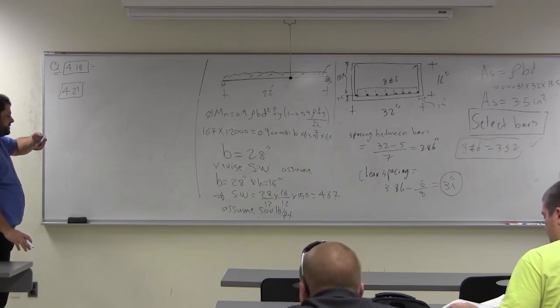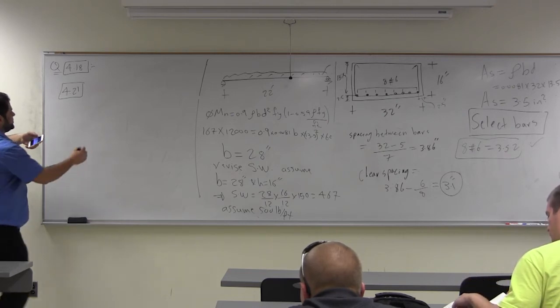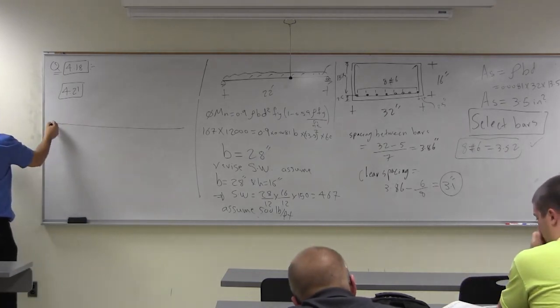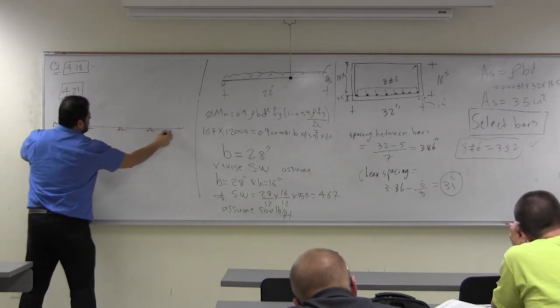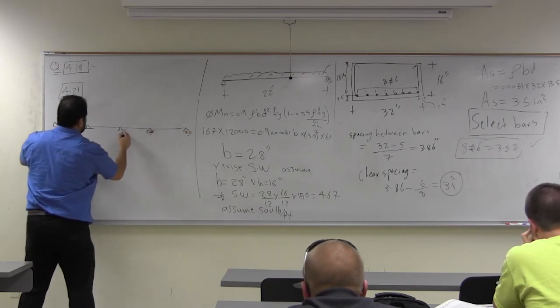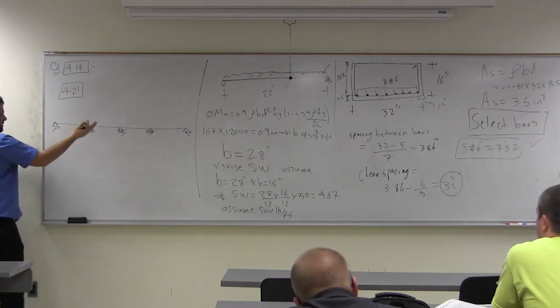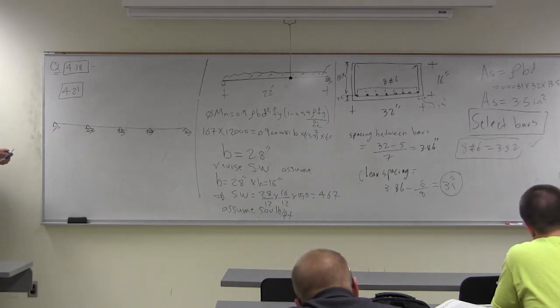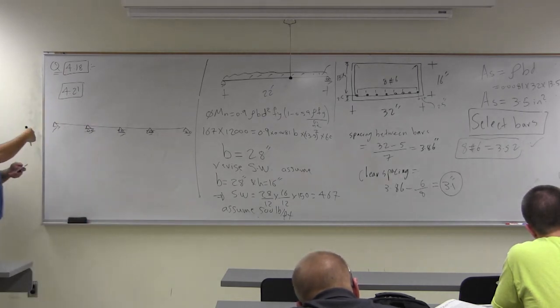Cross-section is supported at A, B, C, and D. Sorry. So this is what we have. Beam like that. 2, 3, 4, 5. That's 4 spans, right? Is this determinate or indeterminate beam? Of course indeterminate, right? 2 unknowns, 3, 4, 5, 6. You have 3 equations, indeterminate to the 3rd degree.